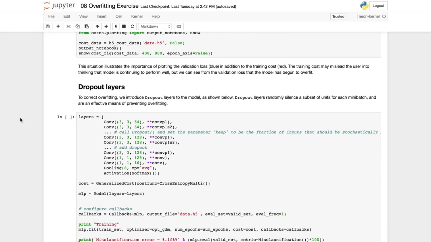Add these to your model as indicated in the exercise and compare the generated plot with the plots associated with the model without dropout. You should notice that the validation loss in blue is now shifted downwards compared to the previous figure, and the model reaches a better validation performance.